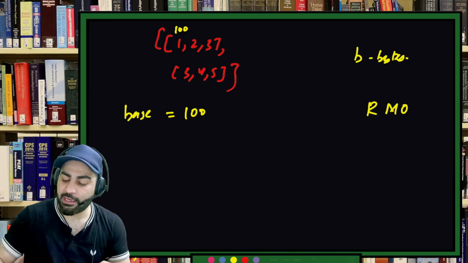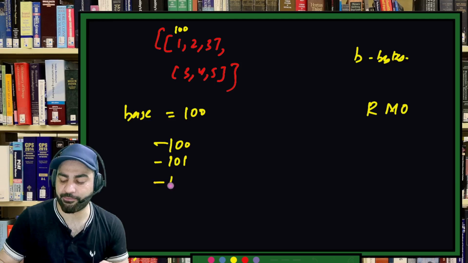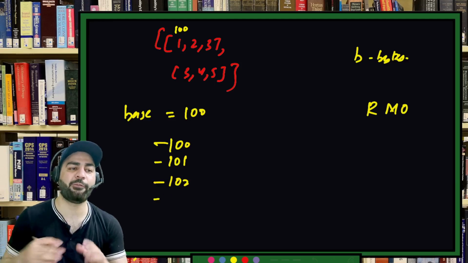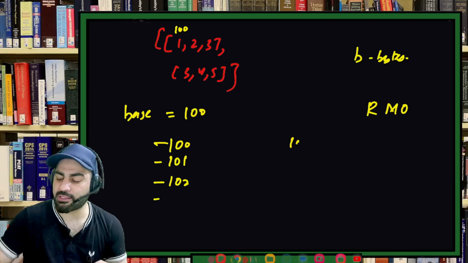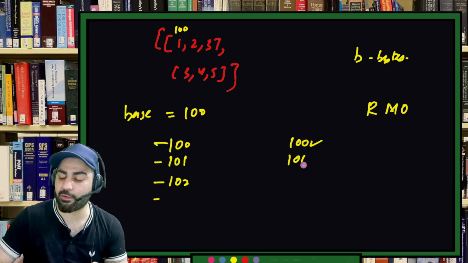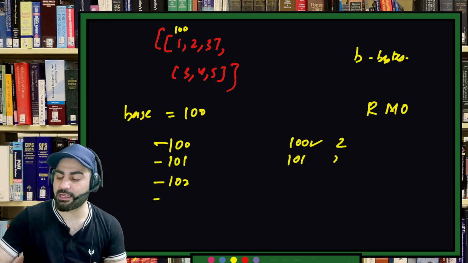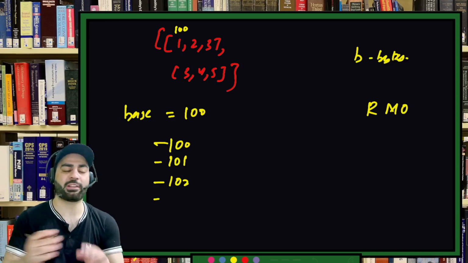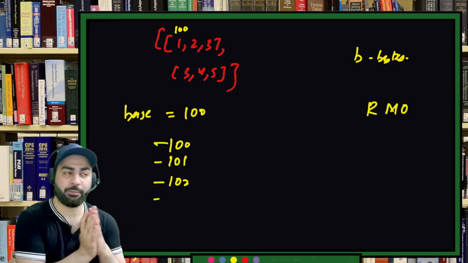So 100 is one byte, then we'll have the 101 byte, and there will be an address to this, 102, this is the address. Okay, if we club 2 bytes together, we can say 100 is the address of the 2-byte memory, and then 101 means this is 2 bytes, and this is again 2 bytes. Okay, so for the sake of simplicity, I'll say the memory is byte addressable.